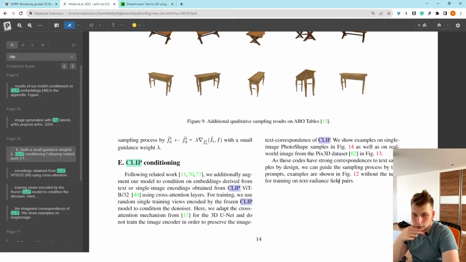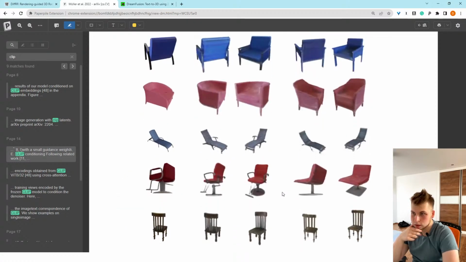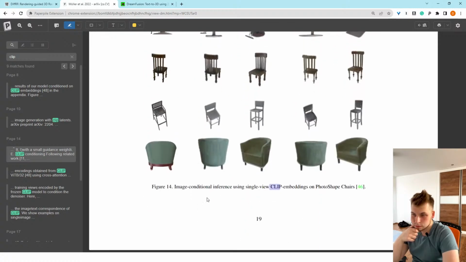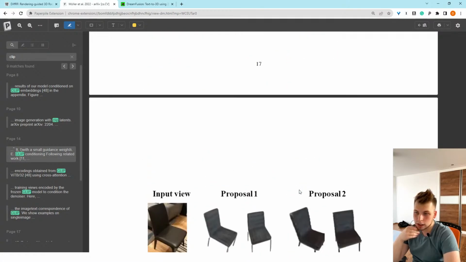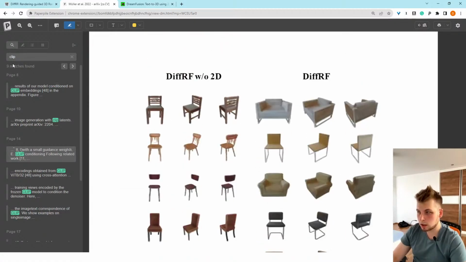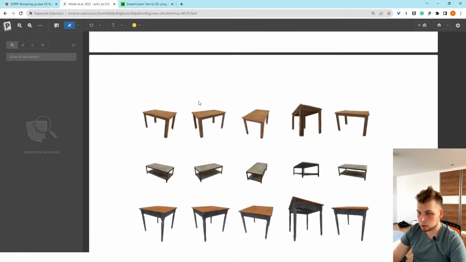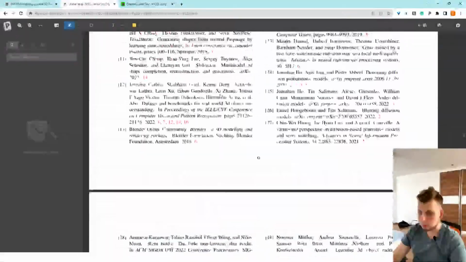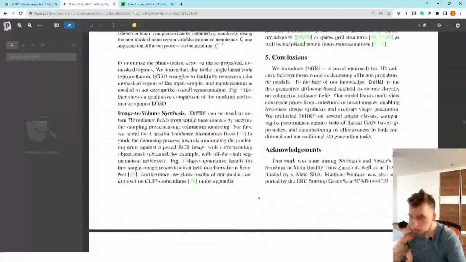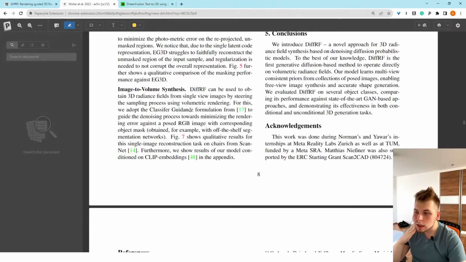Okay, and where is the picture for that? Figure 13, figure 14. Cool. So they also can use clip here. Very cool. More into that later. Okay, so that's the classifier guidance. That's a standard thing. Okay, clip we can do.